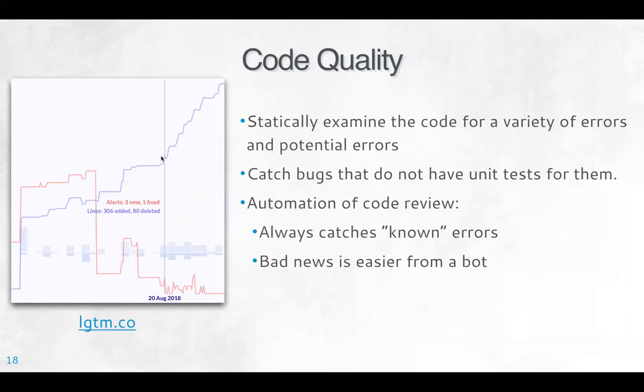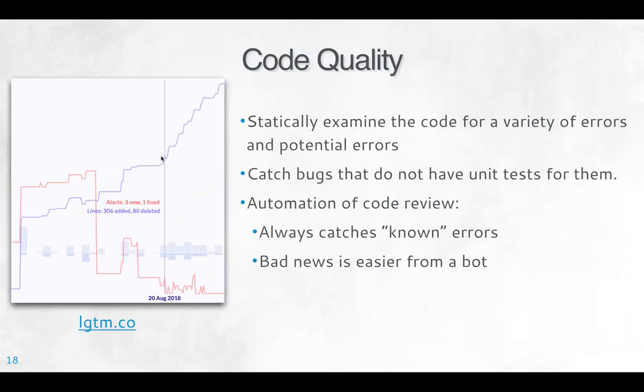The other popular tool that I'd still say is experimental is static code quality analysis tools. What's nice about them is they're able to examine the entire code base without any kind of testing or writing tests yourself, and they iteratively go through and try to find known bugs, things like buffer overflows or unreachable code, automatically for you. This is really nice from a reviewer point of view, where you can rely a little bit on the static analysis tool to get all of the simple errors that new pull requests, or even yourself, might make.